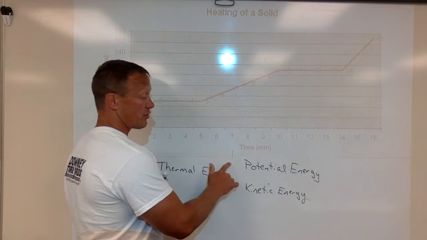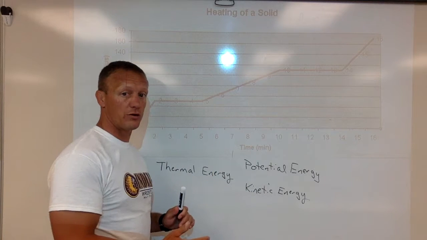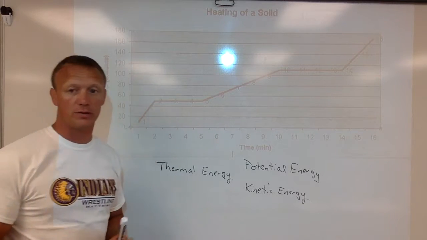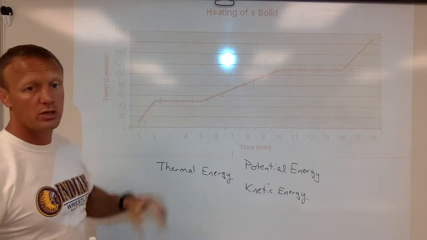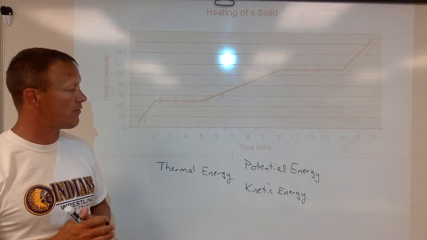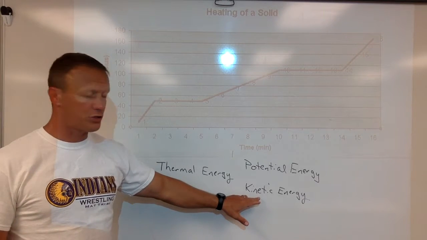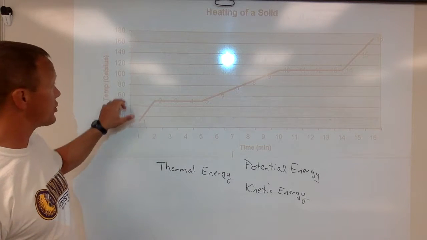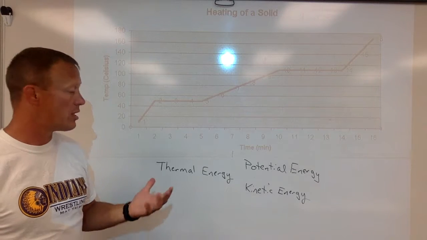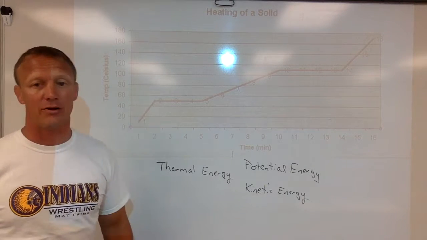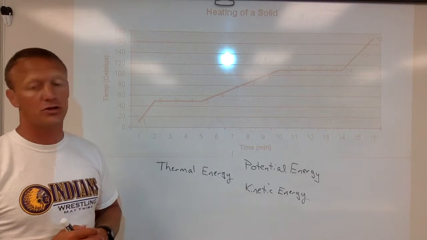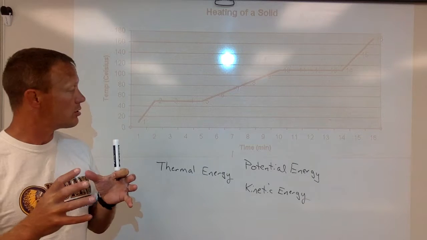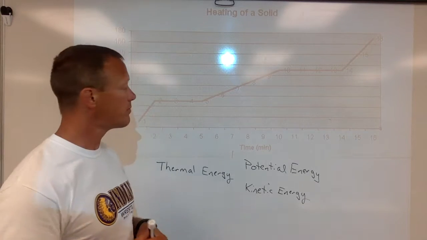The thermal energy is either changed into potential energy, which is just stored energy, like we store energy as fat in our bodies, or kinetic energy, which is energy of motion. If we think of temperature as the motion of the molecules, when temperature goes up, kinetic energy increases. So temperature is a measure of the kinetic energy of the molecules. As the temperature is increasing, the molecules are starting to speed up and move faster. If temperature is going down, the molecules are slowing down, getting closer together.